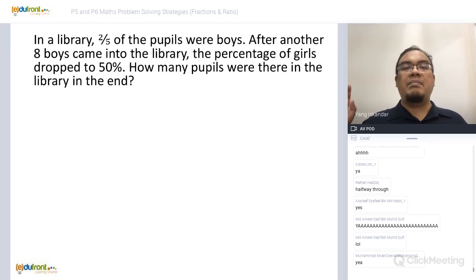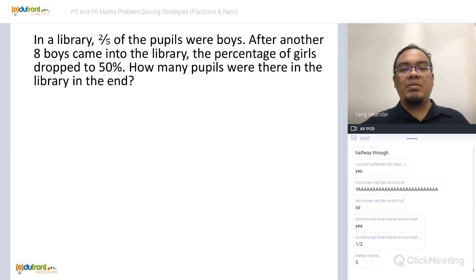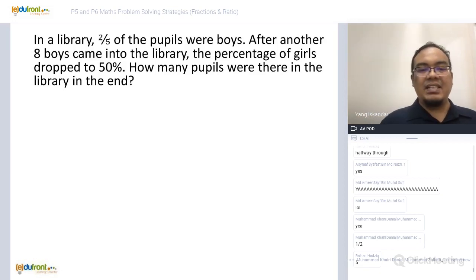Everybody knows, right? 50% means half. Remember, I told you that percentage and ratio and fraction, they are like brother and sister. So 50% discount means half price. If you go to a shop, and the shop tells you that today all prices are 50% discount, you know that you can get it at half the price. Meaning like last time it's $10, now it's going to cost you only $5. I'm going to give you a very simple percentage question to show you how you can apply this strategy to a percentage question.